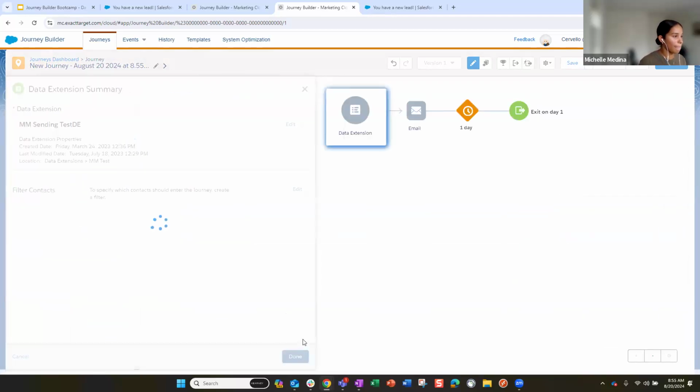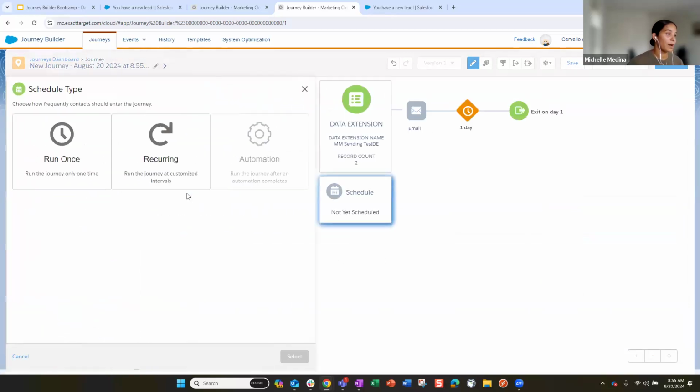Filter that. So, right, this will be automated. Once you have your data extension, and let's say it's getting automated by an automation, you can have your schedule type here. You can have a recurring schedule, or you can run it based off of that automation, if it was tied to that automation. After that, it's just automatically running, sending the email to each customer who enters the data extension, and also creating that task for each lead.